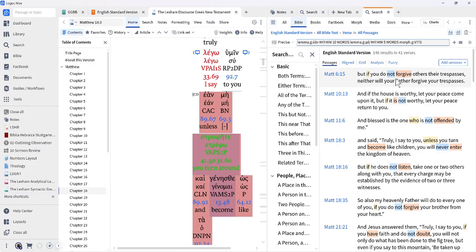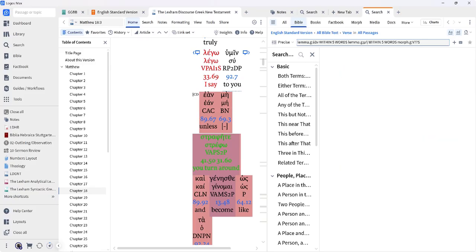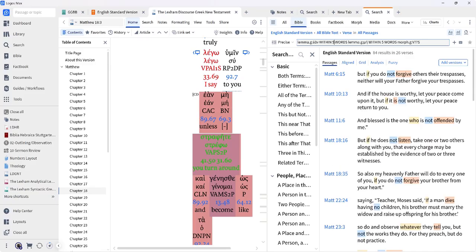So here is 41 verb verses. So it's saying, hey, every time that I have an aim, and within 10 words of that aim there's a may, and within the may there's 5 words, and there is a subjunctive, I want you to list those. This is a nice search: if you want to limit your searches and you know a certain word exists within X number of words, this can be helpful. I already have this search here.